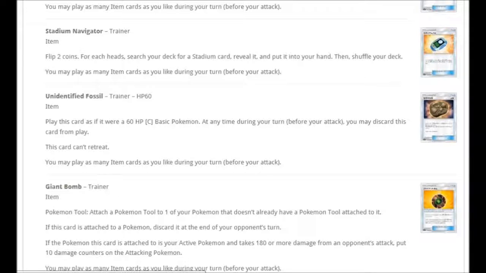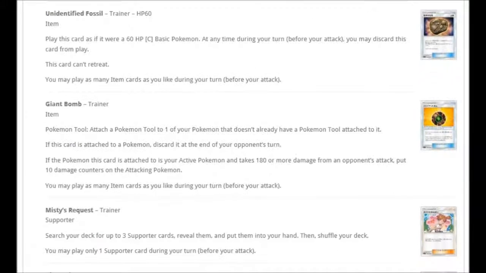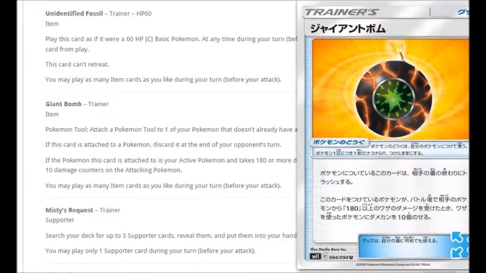Unidentified Fossil. I don't think this will be in our set, but you never know, it might do. I think the last time we saw this was in Team Up, so as the next rotation happens, not this rotation, the next one, we'll still have an Unidentified Fossil to use. So during pre-release, if we don't get this, then all your fossil Pokemon aren't going to be able to be used. So if you're looking for an Aerodactyl and you want to play that during pre-release, might be a little bit tough.